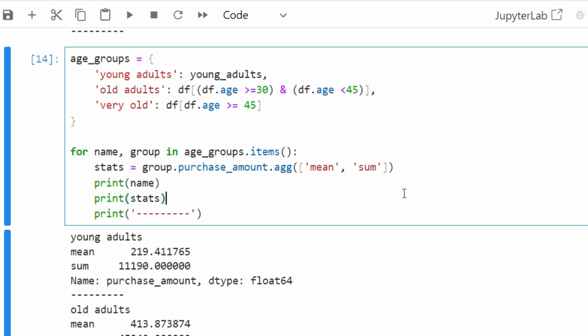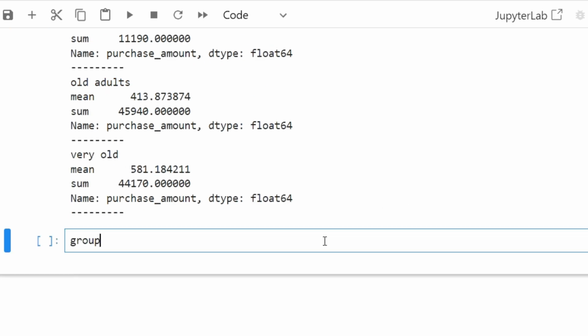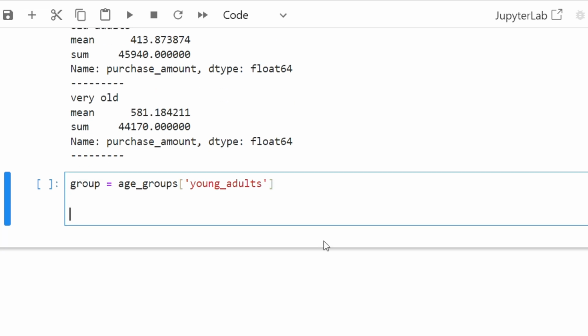But I'm going to focus on just a subset at a time so I can play around with it before I make the whole code. So what I'm going to do is, in a new cell underneath here, assign group equal to age groups, and I'm going to pull out the young adults specifically. This way I can play with just one group at a time and then figure things out from there. This isn't probably a big deal since we only have 3 groups and they're relatively small. If you had many groups or very large data, you might want to look at just a subset at a time. We now have our group that's just going to be of young adults.